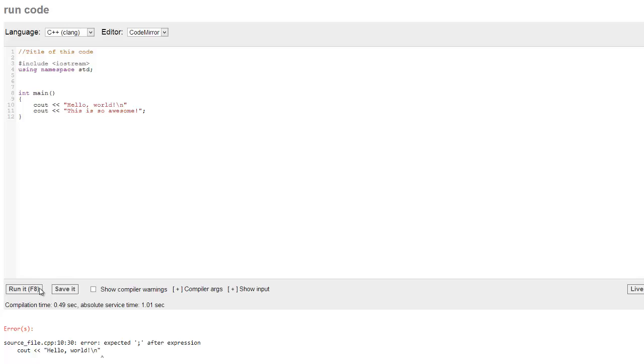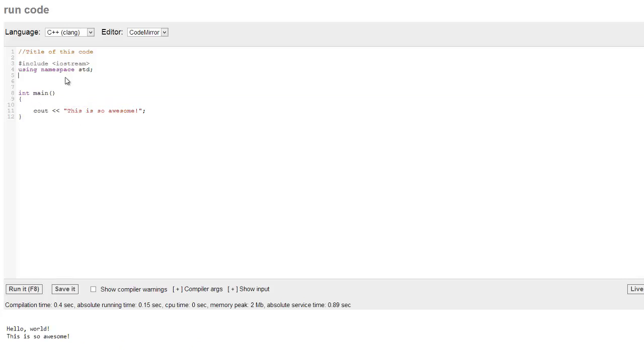So you'll see that there is an error here, and it says at the bottom, source file error: expected semicolon after expression. That one's pretty straightforward, although it's a little bit technical. What it says is that it's an expected semicolon, and if you put that back in, you can see that it goes ahead and it works. Well, that's perfect. But what happens if we get something a little bit more complicated?